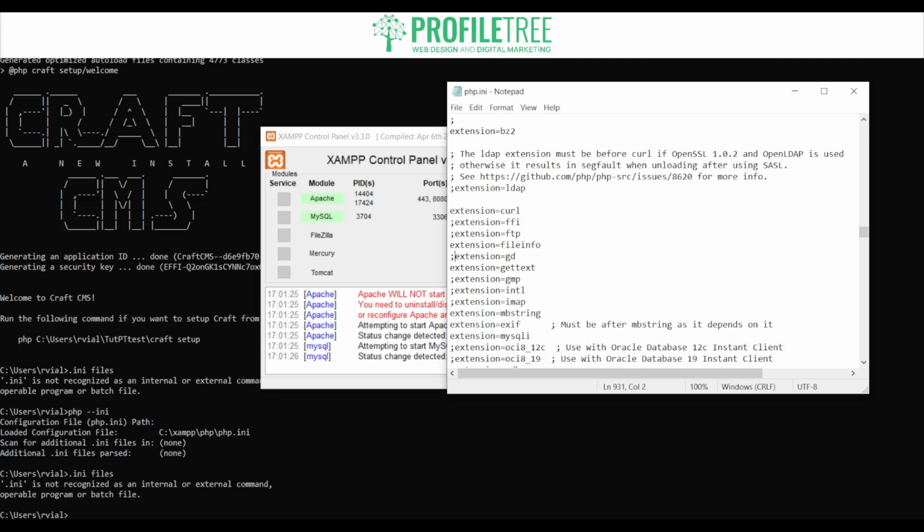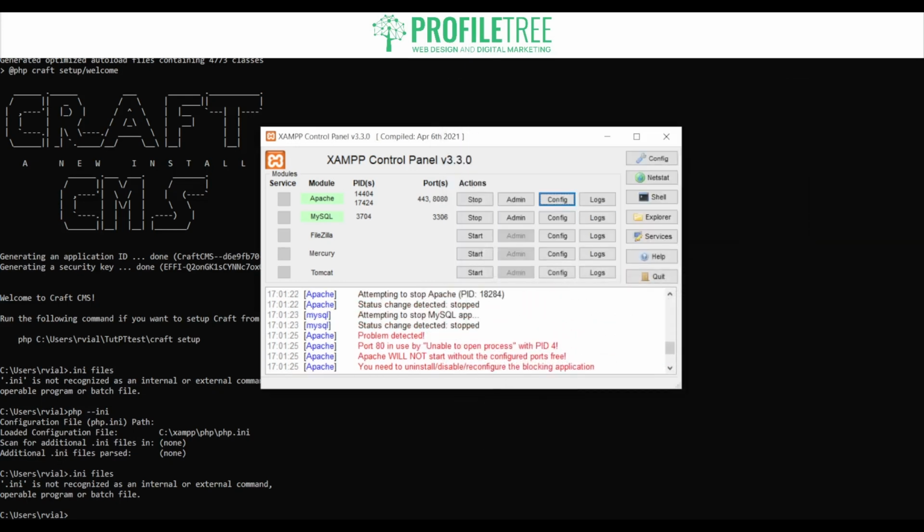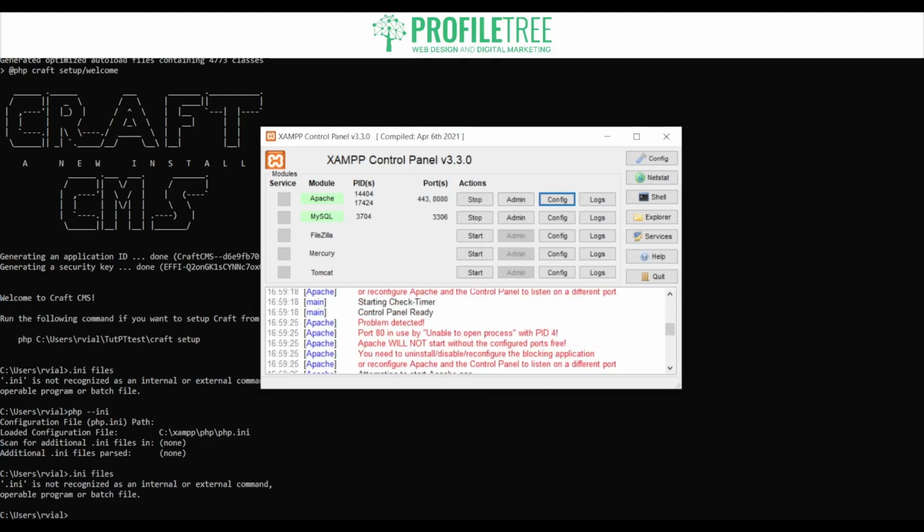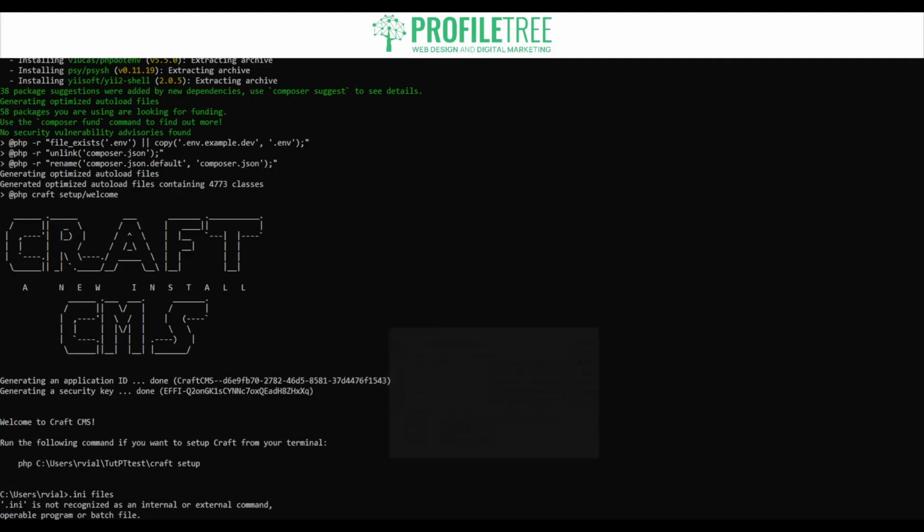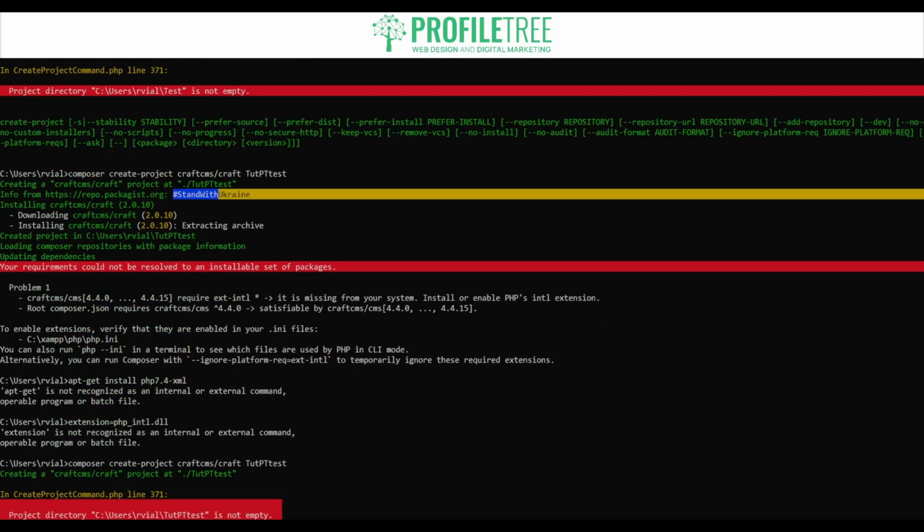Now, this will just sort of bypass it, just make sure it reads through the different file names, because you will get quite a couple of different errors like I did, and I'll show you it now. So this is more or less what you're going to get as a problem, which is problem 1. Craft CMS /CMS install or enable PHP INTL extension.